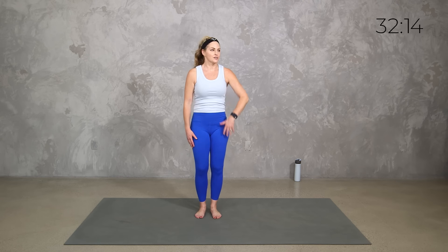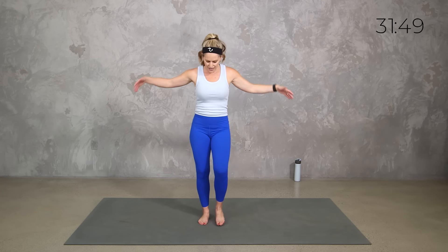Now that you've got a feel for that, let's just take it to a little march. We're not going to really get your heart rate up today or get you sweating, but we will get a little bit of movement in the beginning to get the muscles warm. We get more mobility and flexibility when our muscles are warm — it's good if you can to just get a little blood flow right from the start.